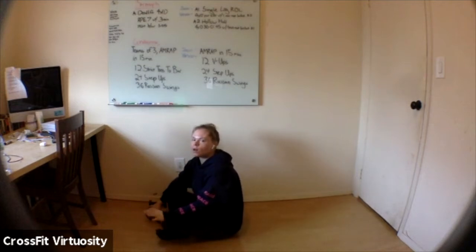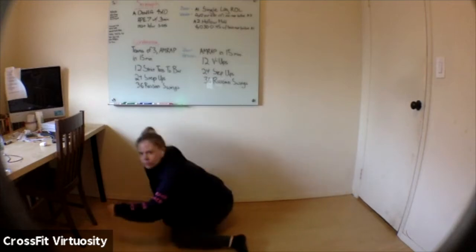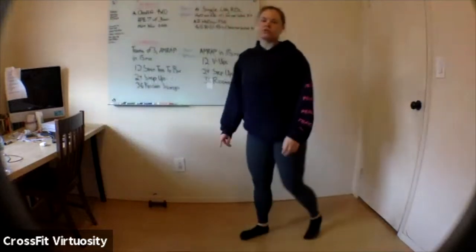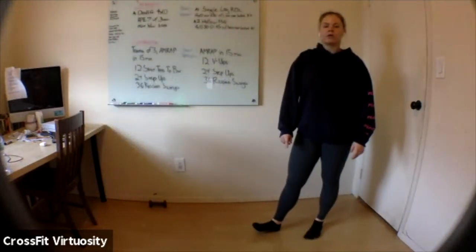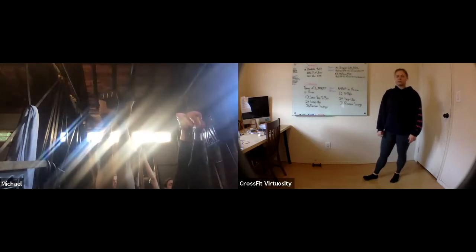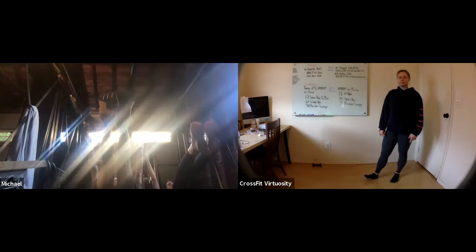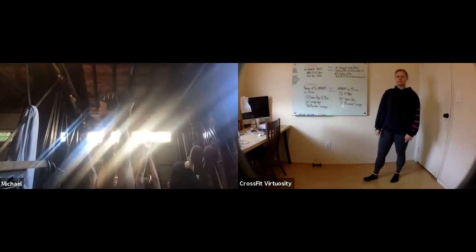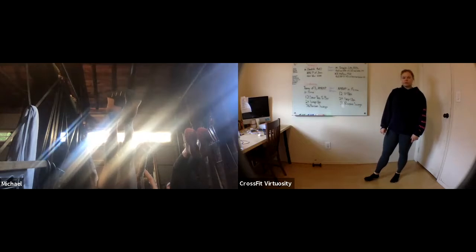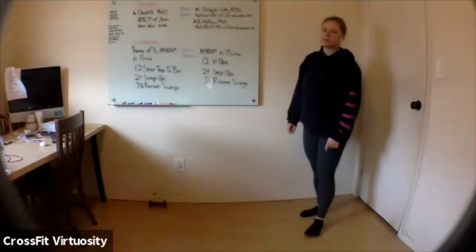So we're just gonna hold the hollow for 15 seconds just so that you guys can get a feel for it. And 3, 2, 1, and go. Keep that chin tucked as well. 3, 2, 1, and rest.